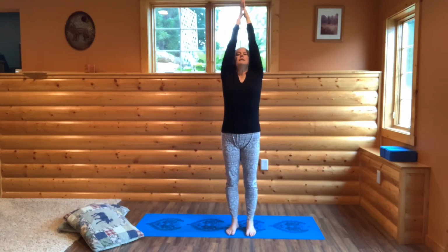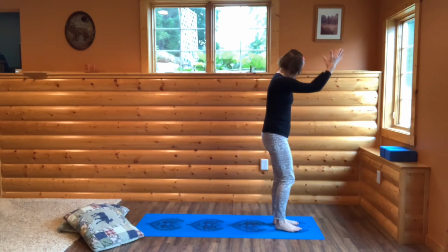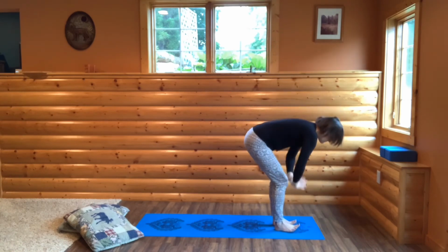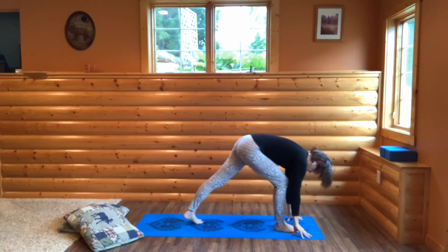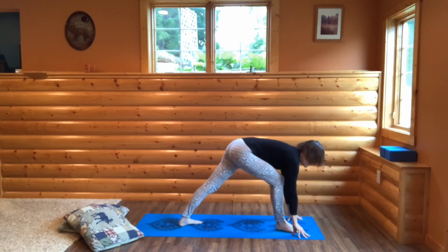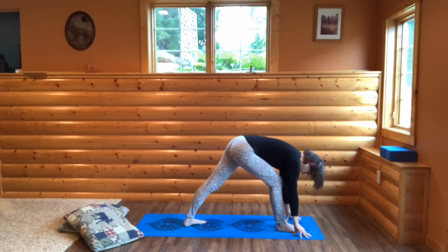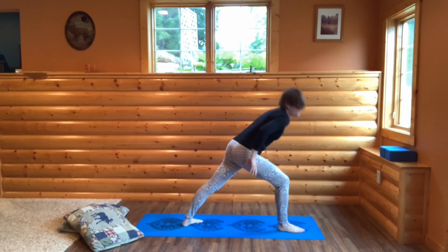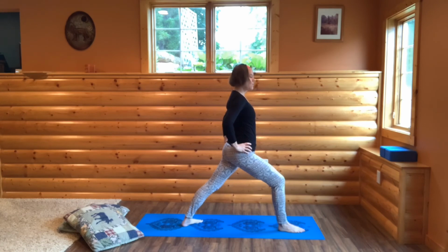Take a full deep breath in, reaching, extending, tiny back bend, and then bring your hands to your heart and down to your sides. So come to the top of your mat, take a full deep breath in, and we're going to hinge and fold. Tense your fingers, step your left foot back, but ground your left foot into the mat. So you'll have your right leg bent into about 90 degrees. Press in. We're going to press up. So we're in warrior one position.